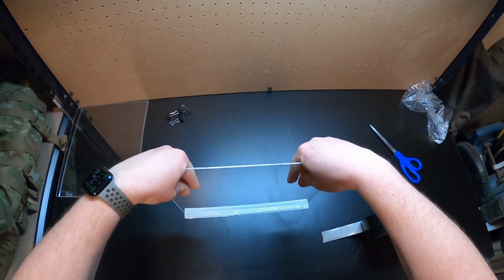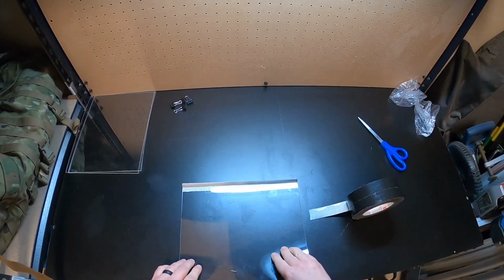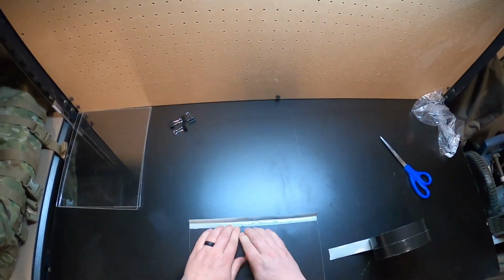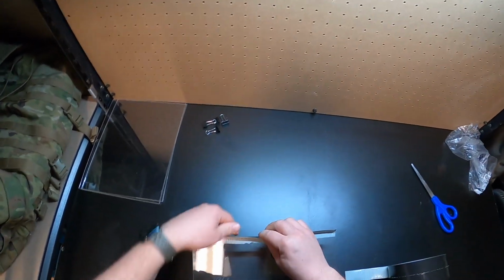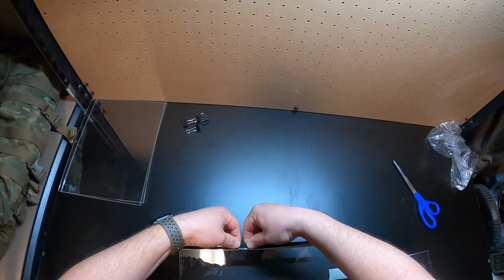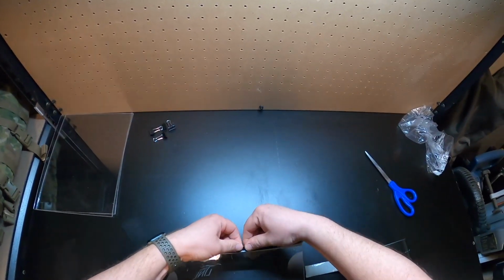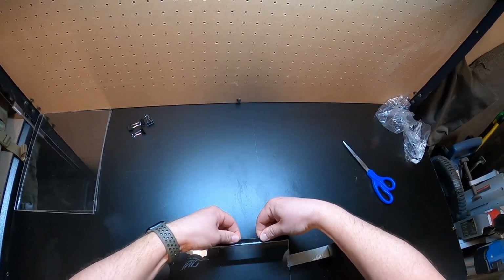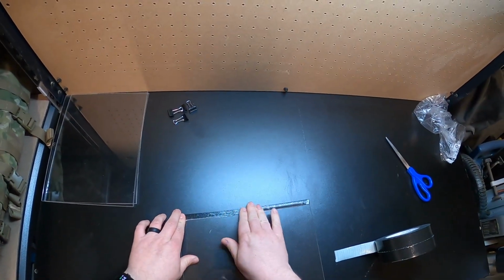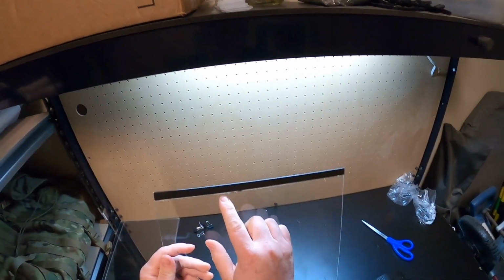Now from here, just make sure it's still got pressure on it, and then fold it down like this. Once you fold it down, take your finger and run it along the edge here. That'll press it on that side, and then all you have to do is push down a little bit at the top first. The reason I do this is because if you go straight to the bottom, you could develop a bubble in there, and then it'll mess up the whole thing. So I make sure that the top is flush and nice and flat, and then the rest will pretty much fall in line. Just like that.